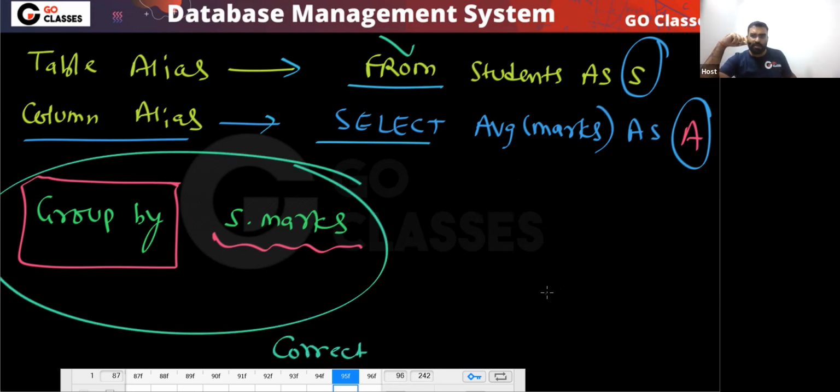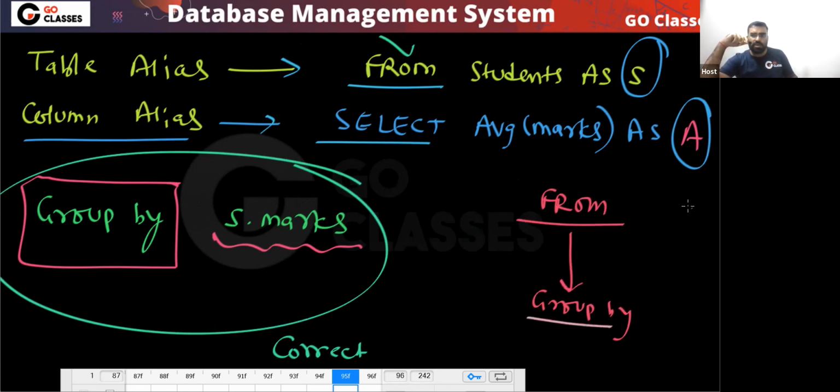From is already executed before group by, so here you already have s. So here you can use s dot marks, no problem. Agree or not? Because from is already executed, after that this group by happens.